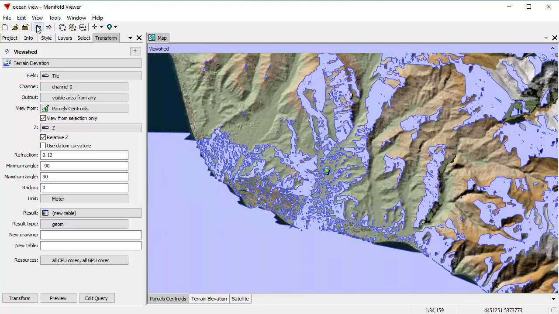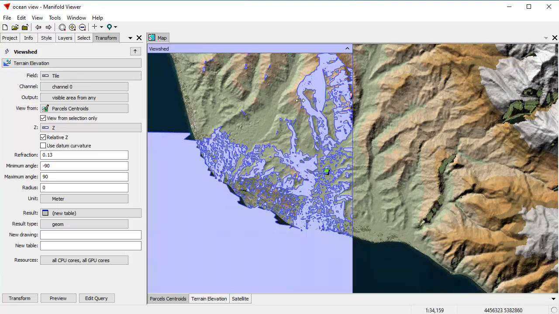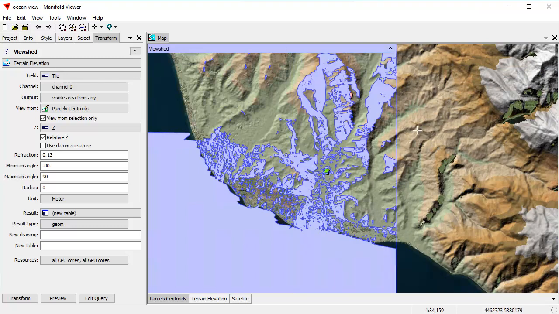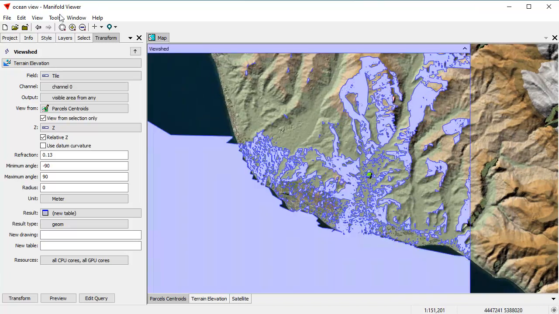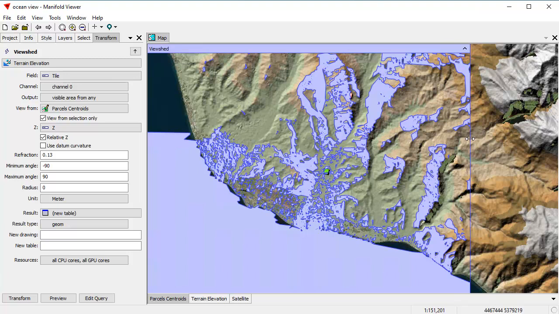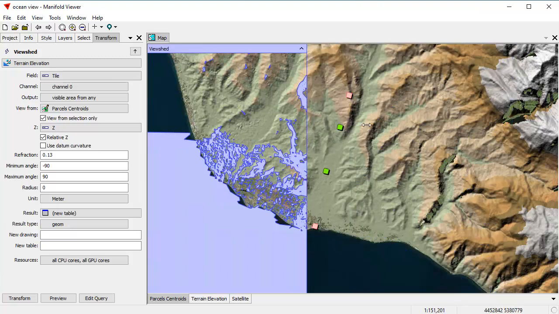Let's click back here. And the old release of the prior build had just the ability to choose left and right screen split, because by default the results of the preview were opaque, so they hid whatever was below. Oops, let's choose that back. And I can click and drag here the splitter to see all or part of the screen like that.